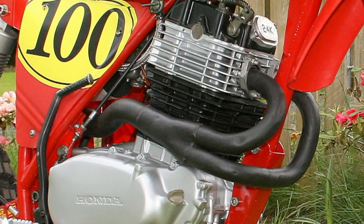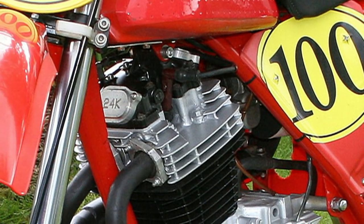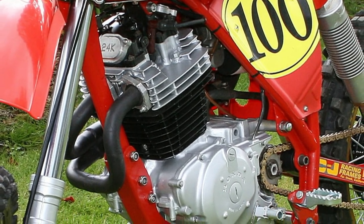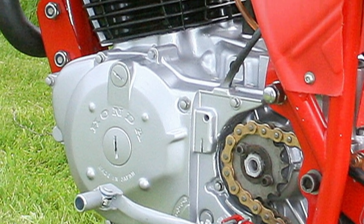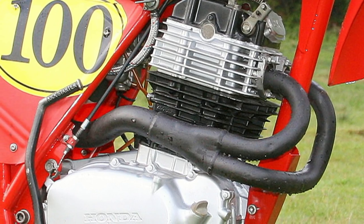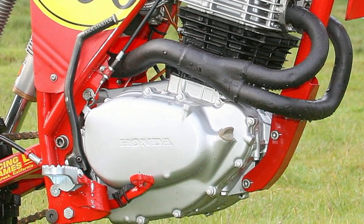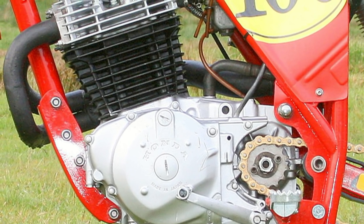The parts required for the reassembly of the bottom end were sent to classic bike building expert Rod Spry of Rod Spry Engineering in Lancashire, England. Rod's highly qualified mechanics built a new crankshaft with new bearings and a high-tech Carrillo Conrod. Once the gearbox and all other internals were finished, the completed lower half was returned to Ian. Ian then fitted the piston and barrel along with a new gas-flowed cylinder head and a new Mikuni carburettor. He deliberately kept the tuning to the bare minimum to help with reliability and keep the bike within budget.